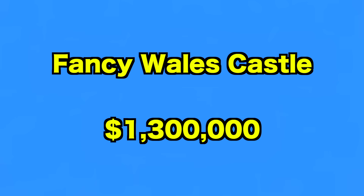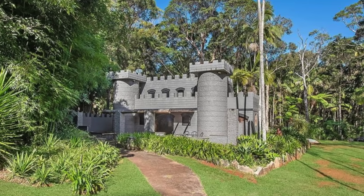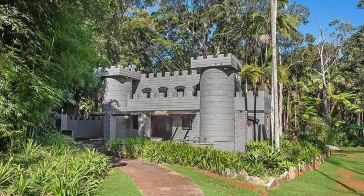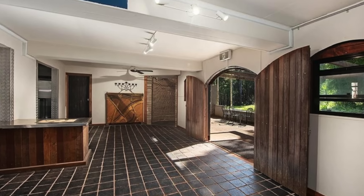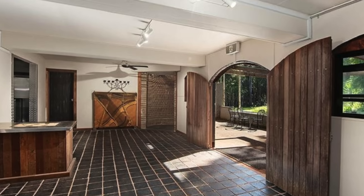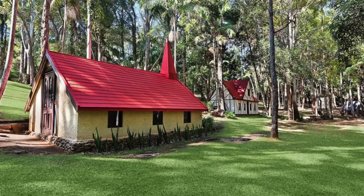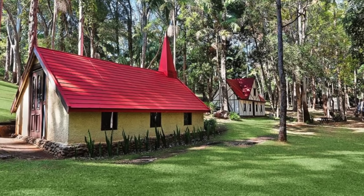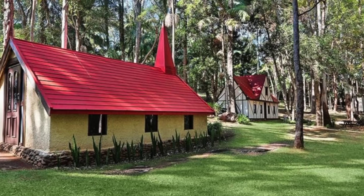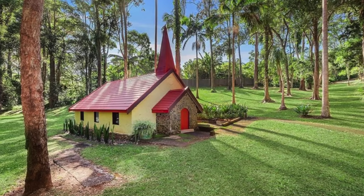Up next, we go to this fancy castle in New South Wales, Australia. Wonderfully named the Fantasy Glades Estate, it's positioned moments from Shelley Beach and is far more than it might seem. Yes, there's a modern castle built in the heart of the grounds, but that's really just the tip of the iceberg. The rustic-looking building features a spacious and light-filled interior, tiled floors, dark timber details, and high ceilings. Considered an iconic local landmark, the property was originally part of a Fantasy theme park that was in operation from 1968 to 2002. The current owner purchased it in 2015 and undertook a thorough renovation. Planning consent has already been given for further development — the buyer has the go-ahead to build nine more self-contained cottages on the four-acre estate, and could create an amazing fantasy-themed Airbnb retreat.